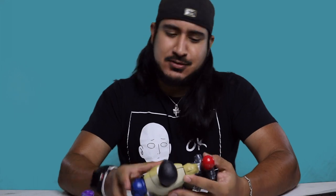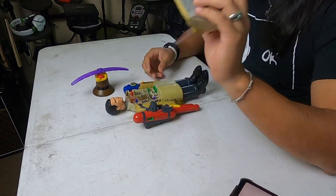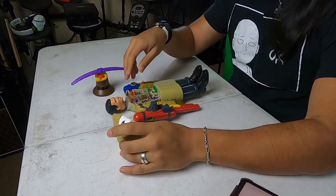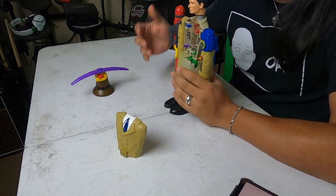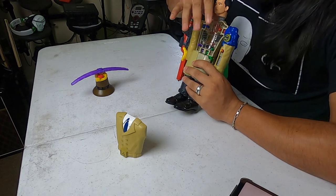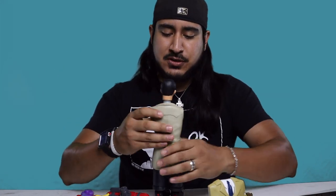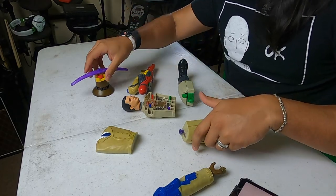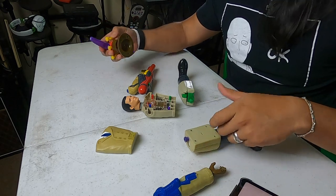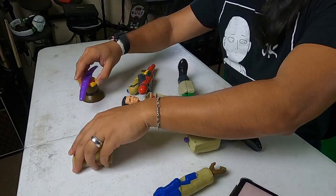There were eight Happy Meal toys including a watch, but that's not really part of the Inspector Gadget figure itself. So we're going to go over this guy and see what makes him special. We'll separate him — his chest piece, his limbs, his back piece with the head — and each of the parts did different things, which is what made it super cool. We'll rate them from coolest to lamest.